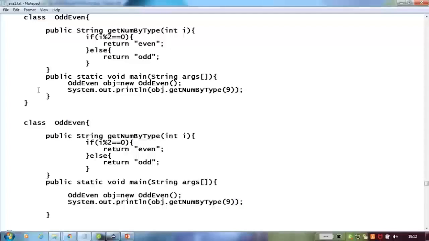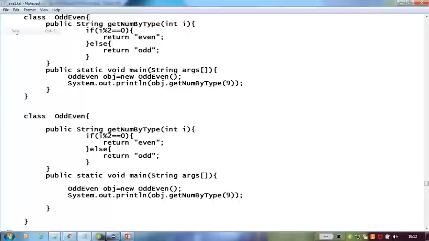Now what is the lambda expression saying? No method name, no return type, no access specifier. We have to use one symbol like this for a lambda expression. If we have an input type, the compiler will understand it automatically. If you have only one argument, no bracket.